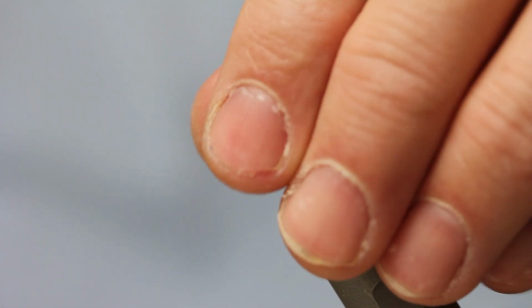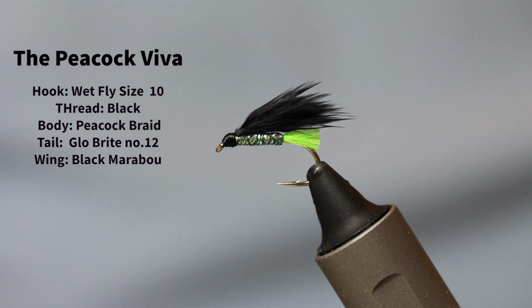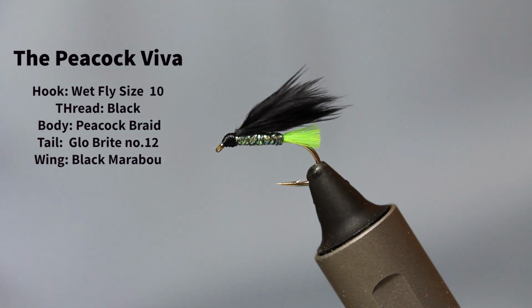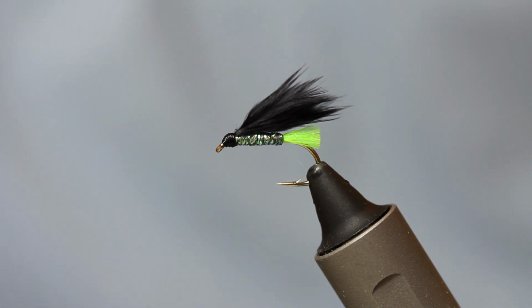So this is my take on a Viva, a Peacock Viva, and it's got really good colours for early season trout fishing, whether that be smaller still waters or indeed the big reservoirs. This one's tied for the reservoirs, particularly for the middle dropper if I'm fishing a team of three.